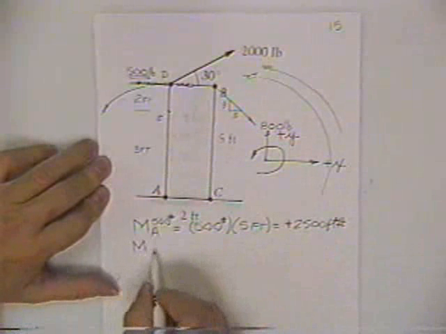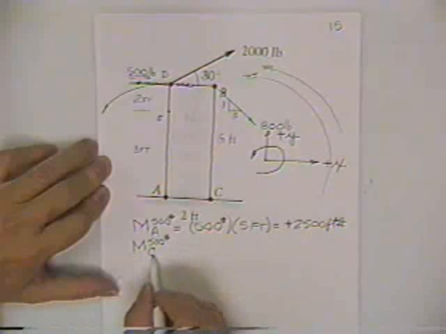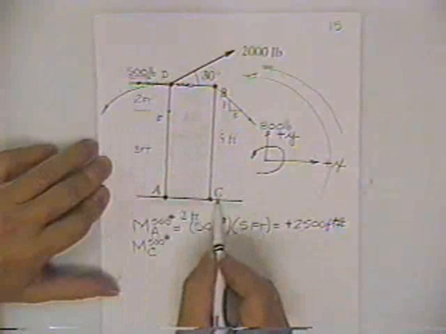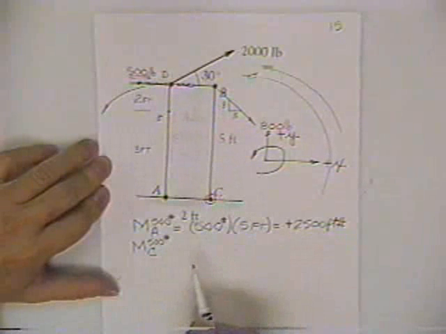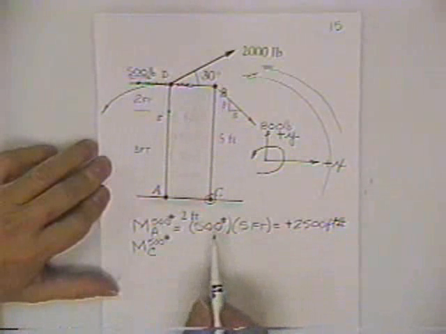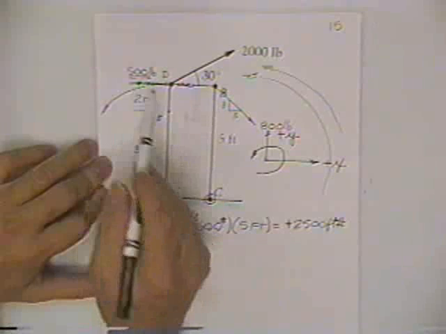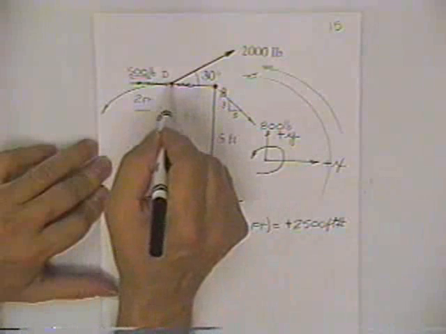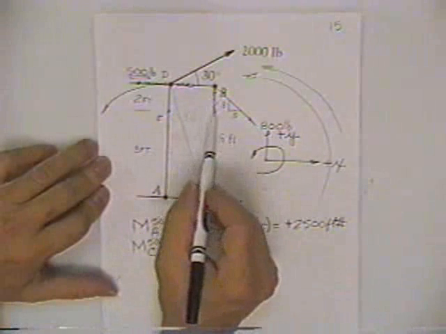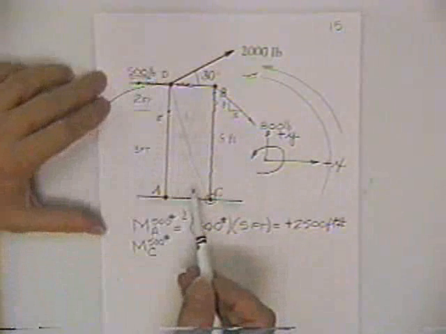Alright, now let's find how much bending moment there is of the 500-pound force about point C. Here's the force. Here now is the point that I want to know how much tendency there is to roll. Now the moment arm is actually the perpendicular distance from the line of action of the force. It is not, for instance, just because the force is tied here, this is not the moment arm. This is the moment arm for this 500-pound force.